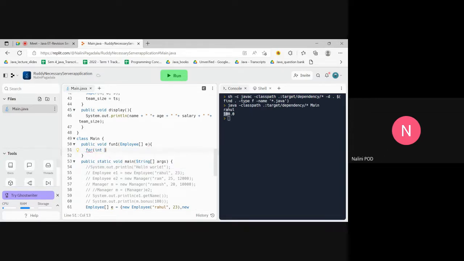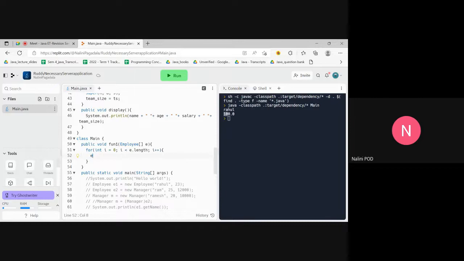For int i equal to 0, i less than e dot length, the employee array length. I'm iterating over the length of this array, and then I'm calling the display method for each and every object: e of i dot display.